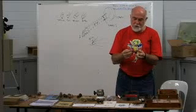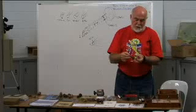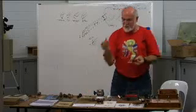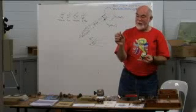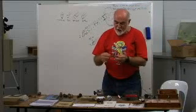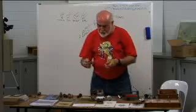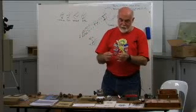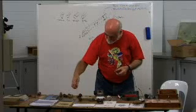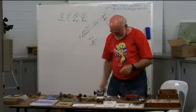Once upon a time you could go to a jewellery supply company and buy all sorts of different handles, whereas these days with modern mass production mostly they look just like that if they're wood, or if they're plastic they're even shorter. But I've got to the stage now where I'm starting to turn down my own handles. I have a friend who has a wood turning lathe, and I pop over and borrow his lathe every now and then and turn up a few more handles for myself, which is rather nice. It's nice to be able to do the whole thing.